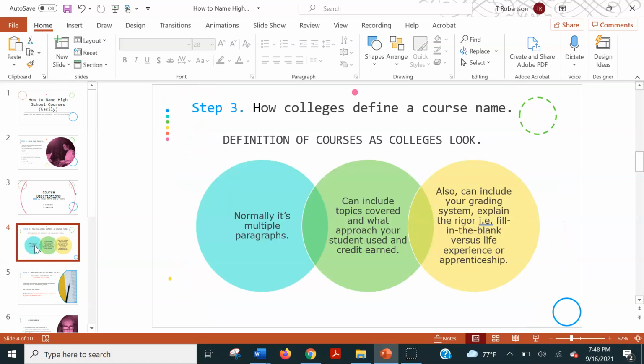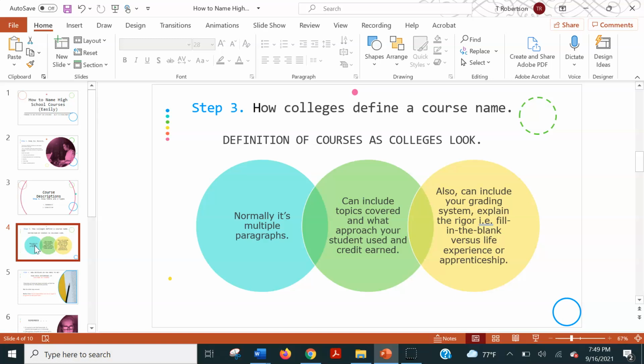So the most important thing now to remember about these course descriptions is that you're using them to submit to the college. And so really it's the college's definition of what is a course. So step 3 is how colleges define a course name.